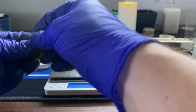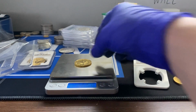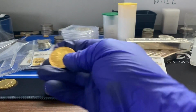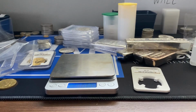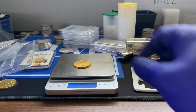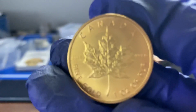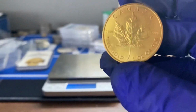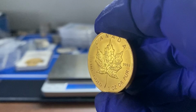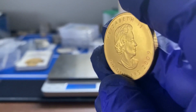So that was the biggest thing. So here we go. 31.1 on the nose on that one. That was the biggest thing. It is extremely light. Really light. So even with the slab, you know, weighing it, we would have saw that it is not legit. So anyways, guys, that is pretty much it for this fake maple. Lesson of the video, basically, don't trust slabs, and be familiar with pieces of gold.